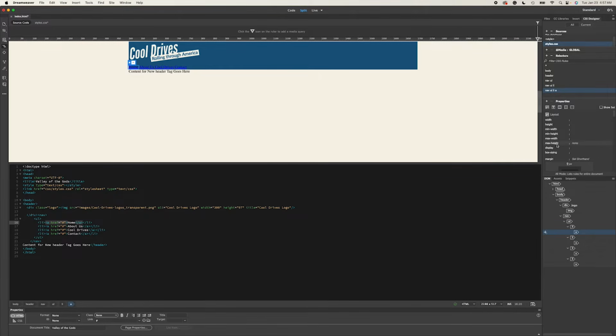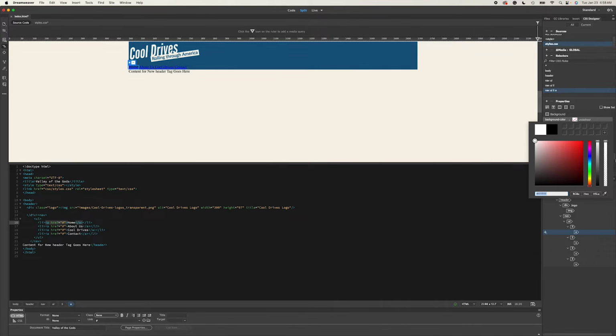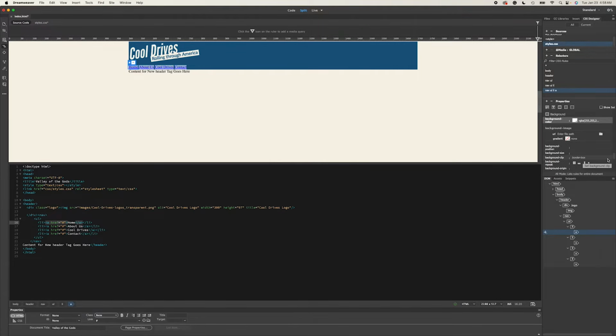Hit enter. So on this one, to make buttons, first things first, we have to give them a background color. So let's give them a background color of a transparent white. So in here, we're going to choose white. Now down here, we got to choose RGBA. That A means alpha opacity. So choose that and you'll notice your number's a little bit different. And now we can move the slider down. And I think 60% is a good background color. Let's hit enter. So now you'll notice our buttons have a nice color background to them.